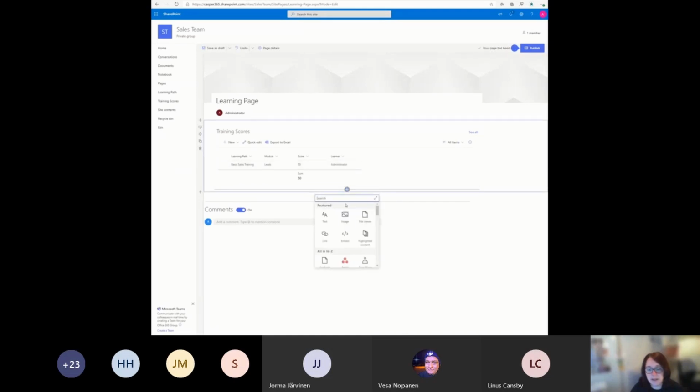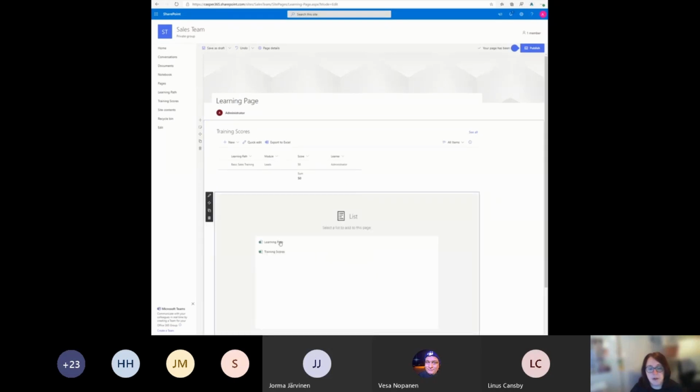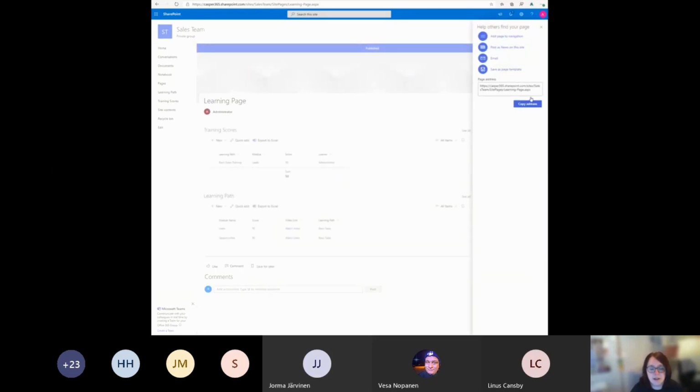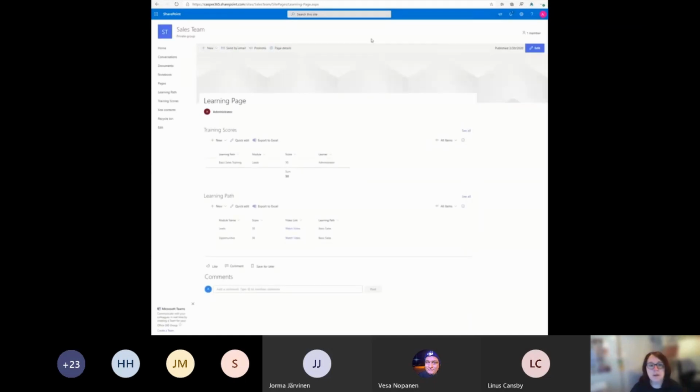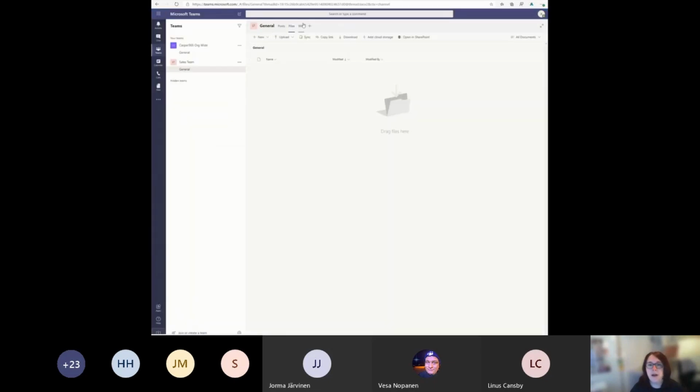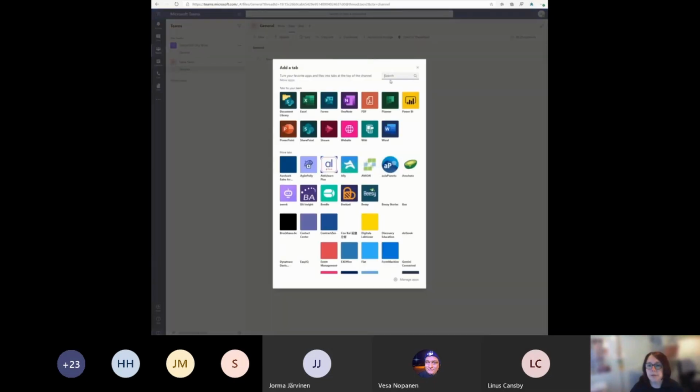You can see I've had a quick play with the list in the background to sum the scores, but it still doesn't give you a leaderboard as such. And as the list grows, that's going to get quite ugly, I would think. So we're going to grab the page URL. We're going to nip back to Teams, which we have open in the browser, and we're going to add in a tab at the top.